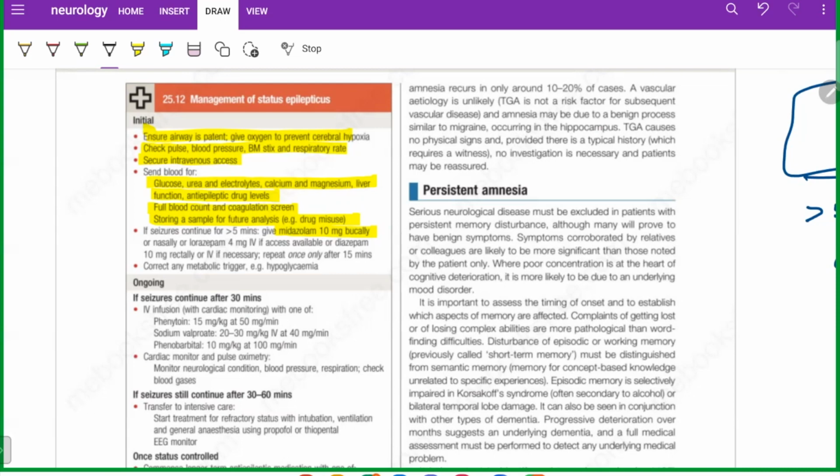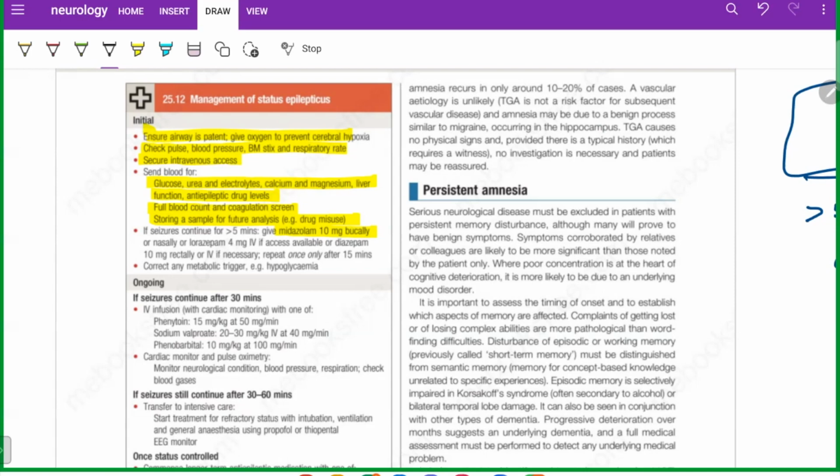What is going to be the complication? There can be aspiration, there can be hypotension, there can be cardiac arrhythmia, there can be renal or hepatic failure. Diagnosis of non-convulsive seizures in the patient of critically ill, அவங்களுக்குலாம் தான் இந்த status epilepticus can be there. There is a trial of a rapidly acting IV AED used to observe the improvement.